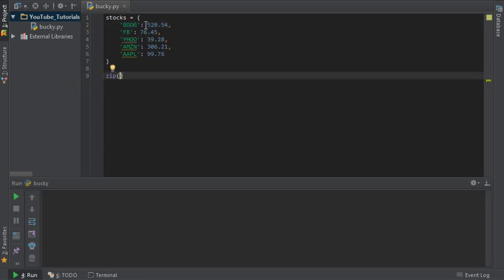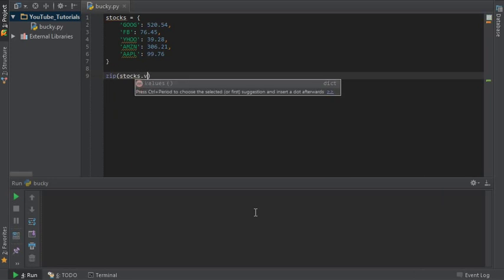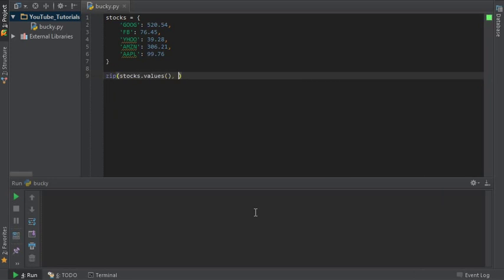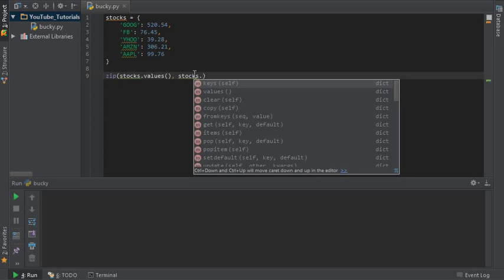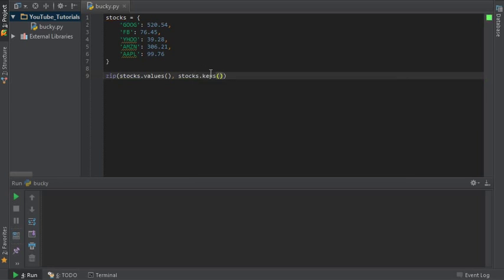So let's say that we actually want to sort these by the prices. Remember, technically, these are called the keys and these are called the values. So the first item we zip is going to be the values. So stocks, values, that's the first list we're throwing in, all the blue stuff. The second one is just going to be stocks and keys right there. So now what we have is pretty much a nice list that is zipped together, and we can perform any function that we would on any other list.